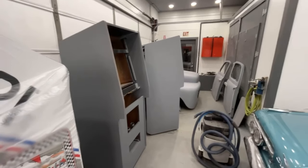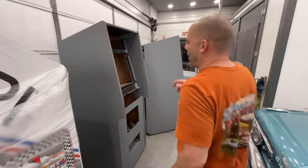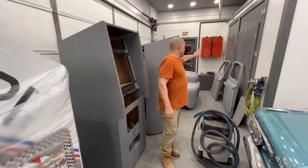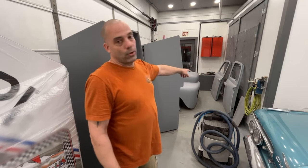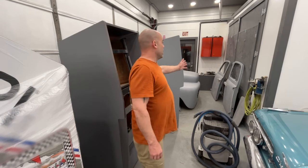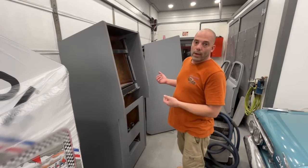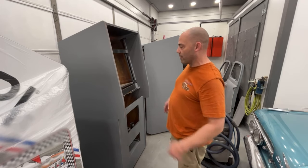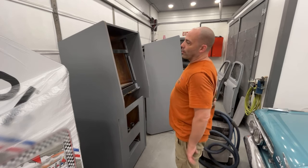Guys, welcome back. I'm going to sand down the Stargate cabinets and reprimer them tonight, because the truck that I'm painting, the inside of the doors were never primered. So I need to primer those anyways. So I figured if I'm going to primer the inside of those two doors, I might as well get these sanded down real quick and spray everything at the same time, just so I don't have to mix up two different times, two different days, and we can just knock it all out at one time.